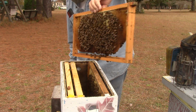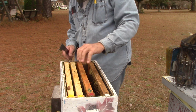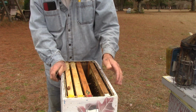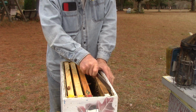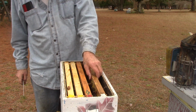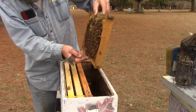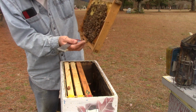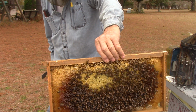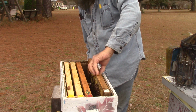But the bees will eat the stores and the honey and everything. And then about the middle of this month, things will start changing. The bees are gonna start brooding up, and I have to keep a close eye on them. Now we're talking South Carolina, not somewhere else. That one's got stores on it. But as soon as they start building up, they'll empty a box of honey.